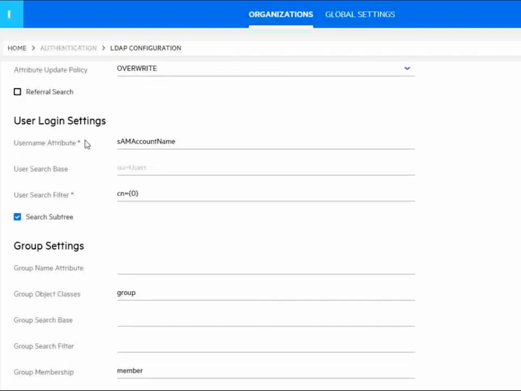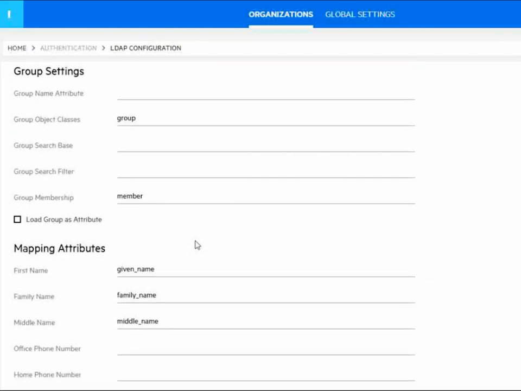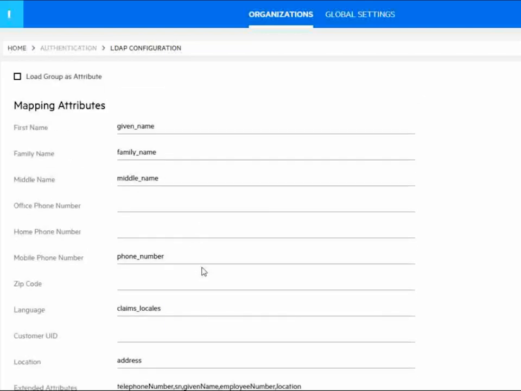For the login session, we just need to change the user search base and user search filter, which depends on the LDAP side. In my session, I will use the default CN users here. In the group settings, we don't need to change anything. So we can click the save button.